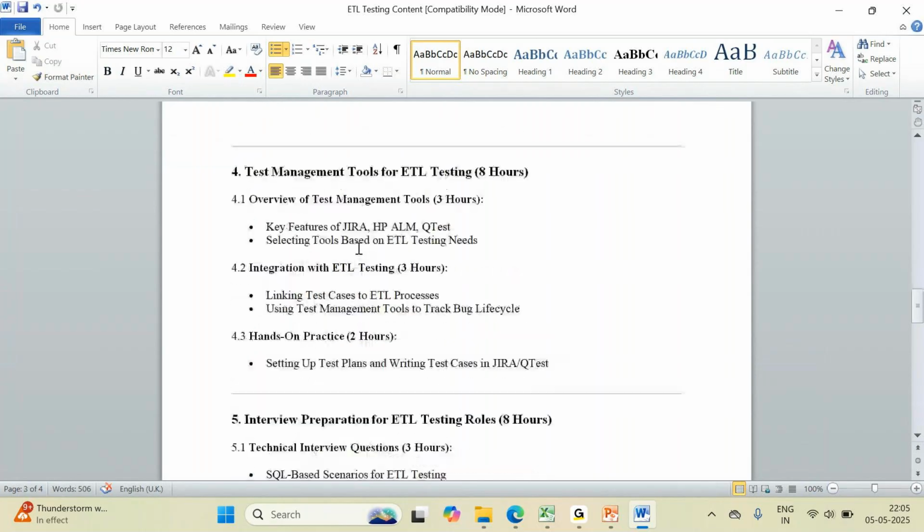Then the test management tool. There are n number of test management tools, like I have told you: HPALM, HPQC, Jira, Bugzilla, Rally, all have similar features. We will be working on the test management tool most of the time. Once your testing is completed, you have to write the test cases inside the ETL test management tool.